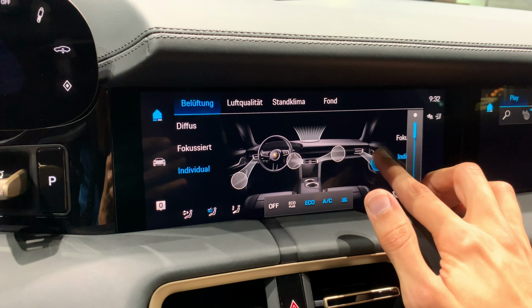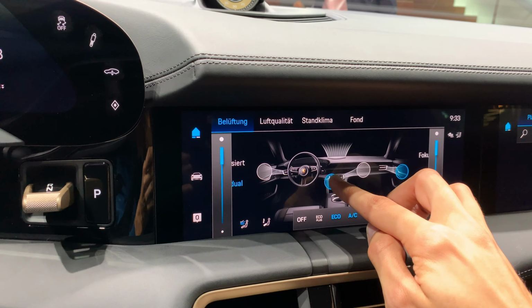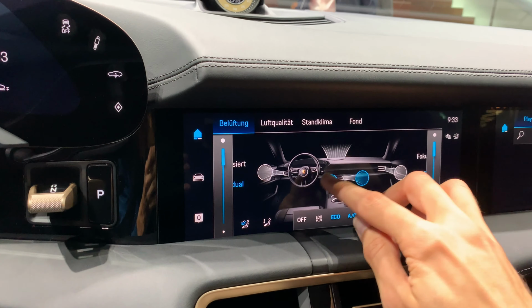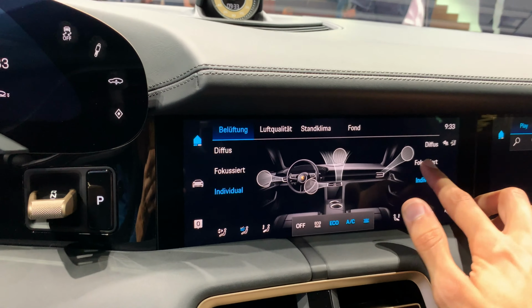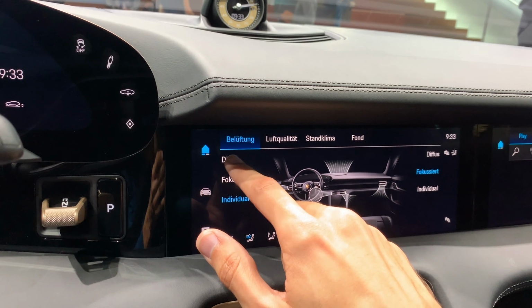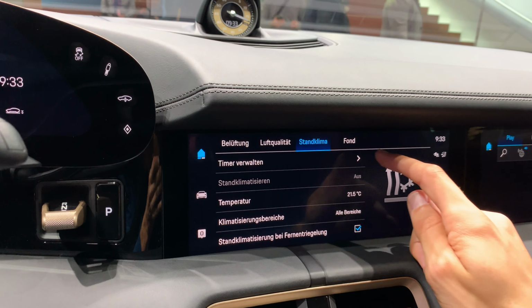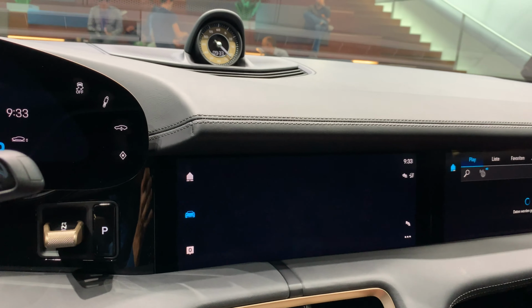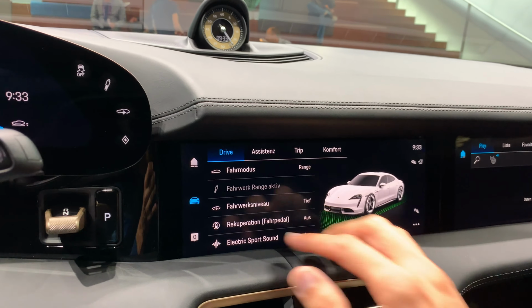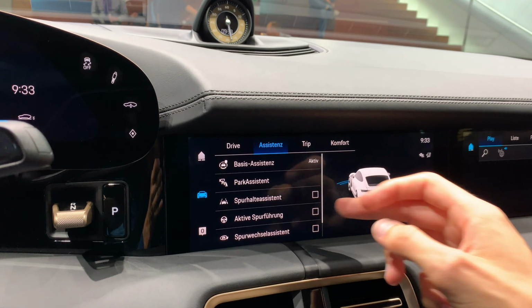Now, as you can see, you can change the air blow. So if I can change it towards me or later, I mean to the other side, you can play with this. This is only German. There's other options here as well. A lot of options. If I get a chance to do an in-depth review, I'm going to do one in Croatia. But here we have other informations about the car.